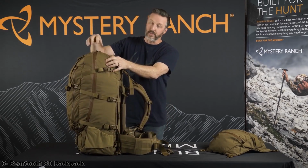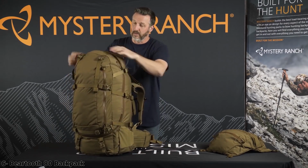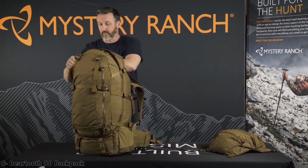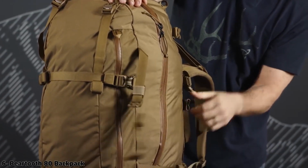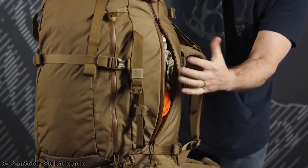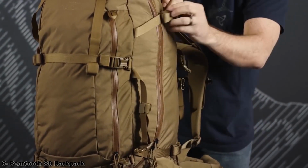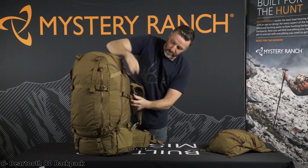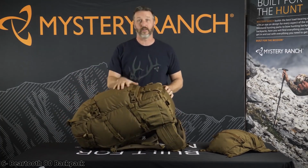And the really unique feature is the 270-degree zipper that can be utilized as a top loader or by undoing the side compression, positioned wherever you want for easy access, perhaps to a spotting scope, kill kit, or food. The zipper also opens, as mentioned, 270 degrees to allow full access to the entire contents of the bag.